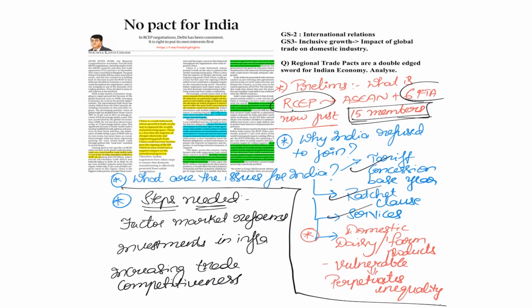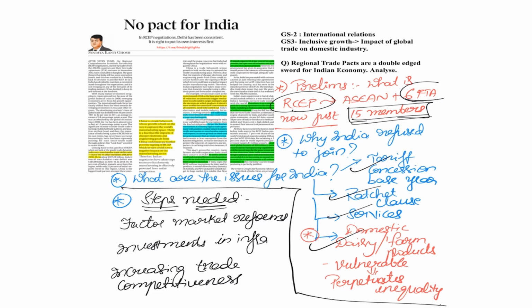Thirdly, the Indian service industry has been the backbone of our economy for the last 2 decades. So we have been demanding the opening up of service trade, which was not given due importance in this negotiation. Even the demand to seek exemptions for dairy products, for producers and marginal farmers who would be vulnerable to cheaper imports from countries like Australia and New Zealand, was not addressed. So, if such a deal is signed, it would only increase regional and social inequality.